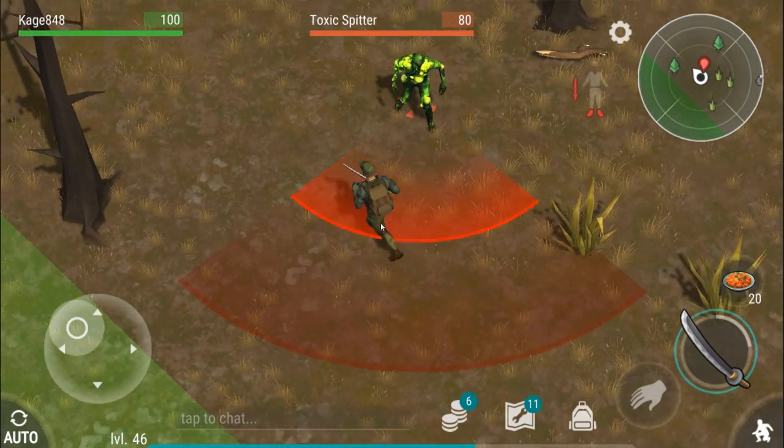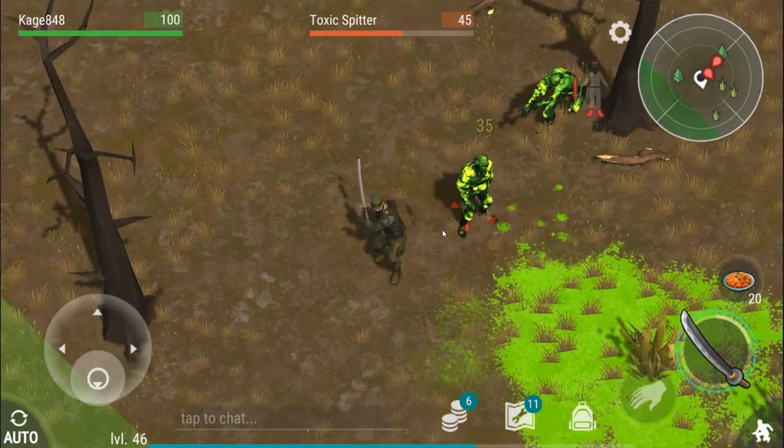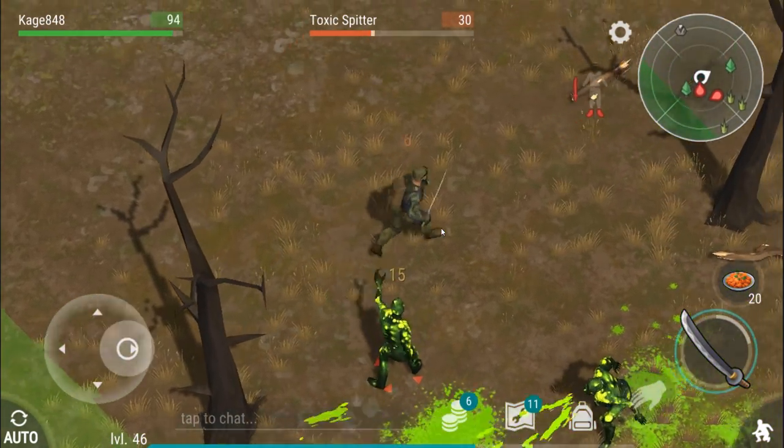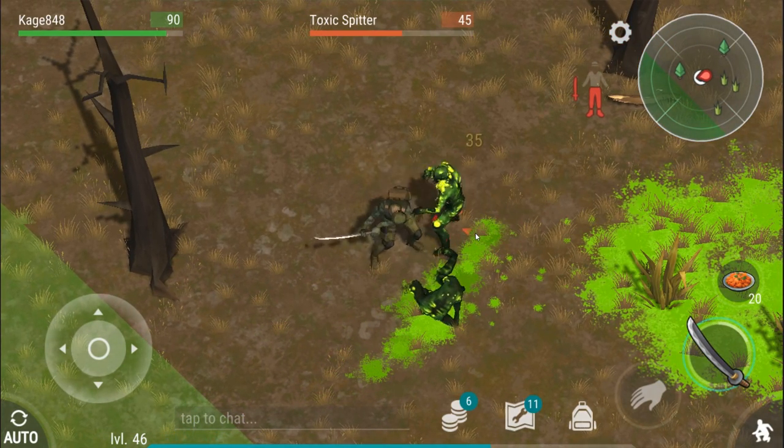So, is that another one? Yes, it is. Sometimes you'll get two at a time. If you get two at the same time, you might want to just run. Well, actually, maybe not. And they'll hurt each other, too. See, he got me a little bit there. All right, there we go.